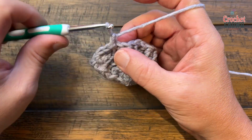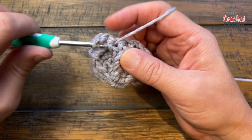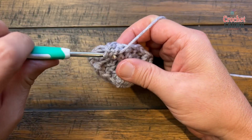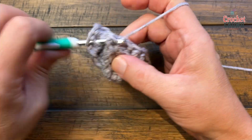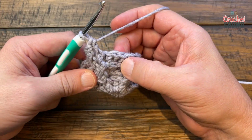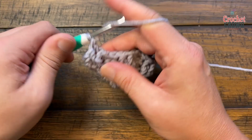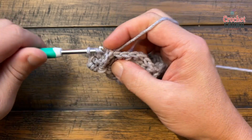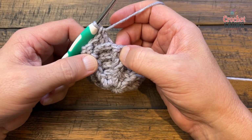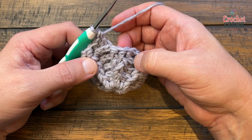This is number 4. Okay, round number 5, here we go. We're going to chain 2, and the first one is going to be 2 front post double crochets around the first one. So the growth that's going to be happening on this round is right here. The next front post will just be 1 on its own. And the 3 that are in the back post, they're just 1 each of the double crochet back post. And that's going to be your repeat going around. So you're going to have 2 into the first one, 1 into the next, and then 1 into each of the 3 here. And just make sure you maintain the front and the back posts.